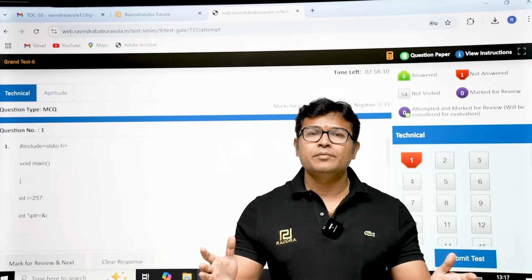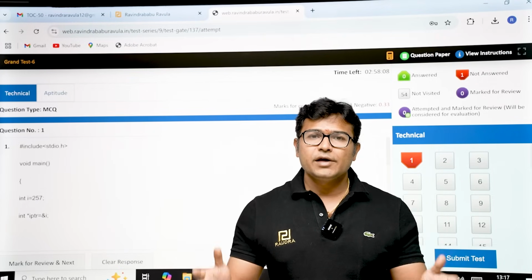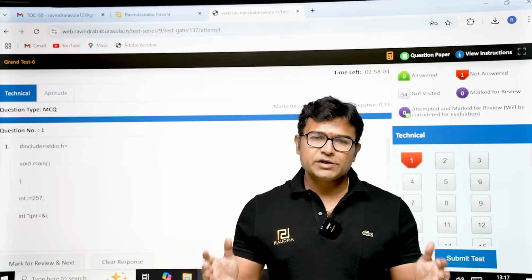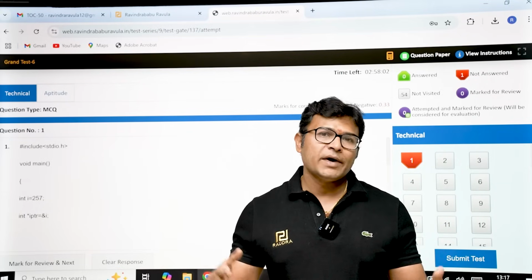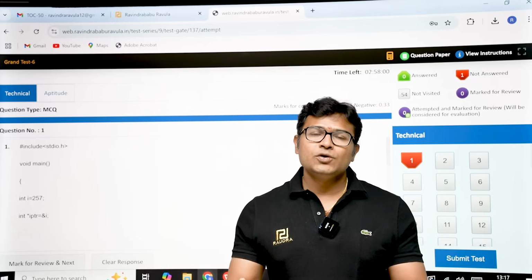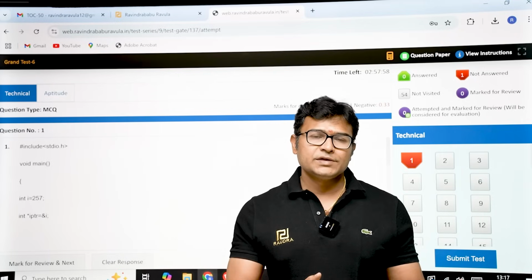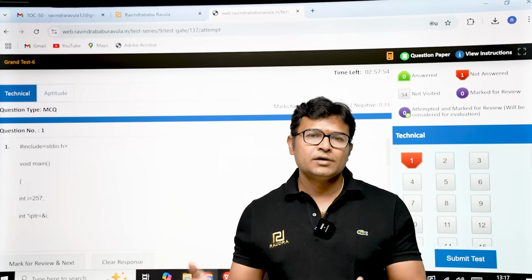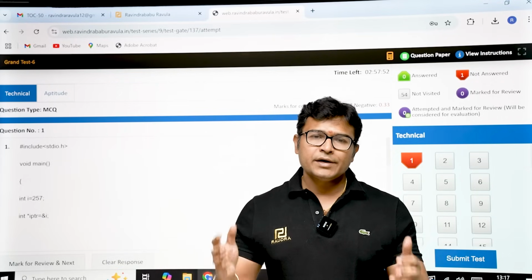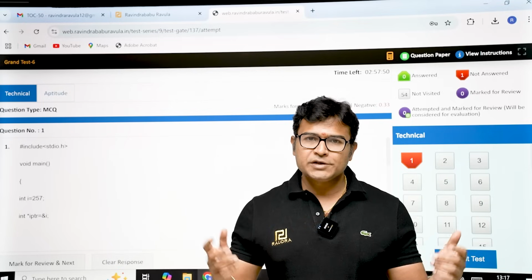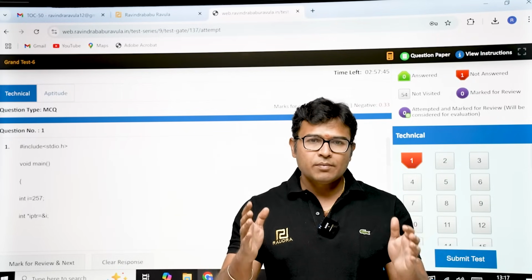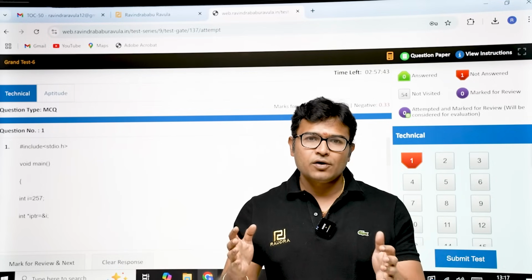Go to the exam with a mindset that even if you don't crack GATE, you will still be able to get into prod-based companies, maybe by doing DSA or by other means. Our ultimate goal is to get into prod-based companies. GATE is only one of the ways. There are many other ways by which you can get into there. By learning programming, by learning DSA, you can definitely get into prod-based companies or startups, right? So go to the exam with a mindset that GATE is not end of the life.